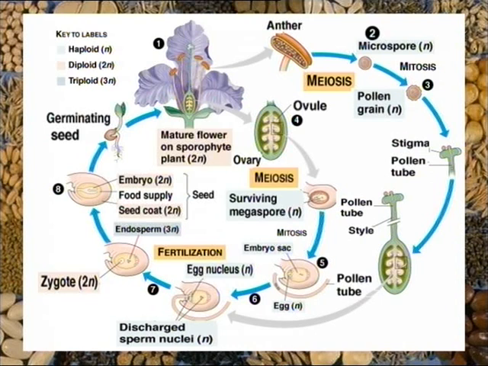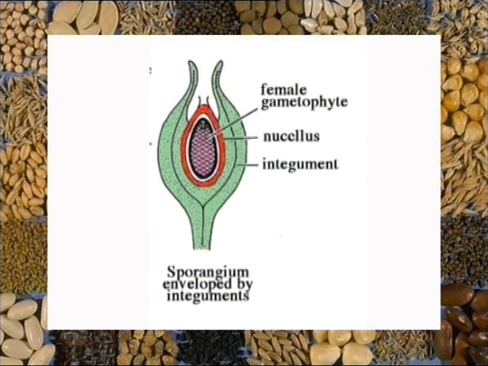But before that, you need to keep in mind that all seed plants are heterosporous. Female spores give rise to the female gametes and male spores give rise to male gametes. The megasporangia produce megaspores, I mean the female, and the microsporangia produce microspores, I mean the male spores. And the megasporangium is enveloped by a layer of tissues called integument, and the whole structure, I mean the integuments plus the megasporangium, is called the ovule.